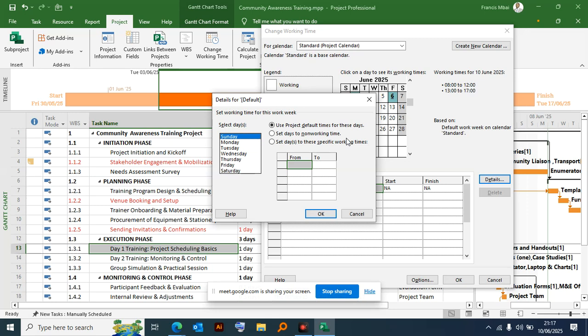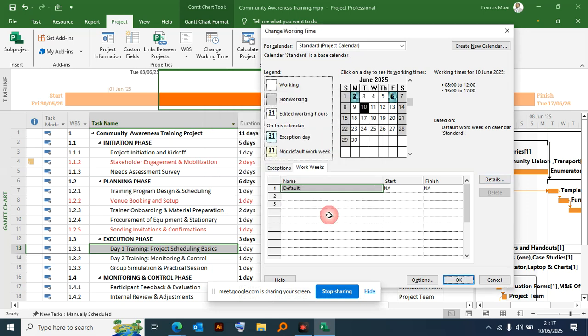For example, if you're working 6 days a week, from Monday up to Friday, and they do not report on Saturday, you may decide to set Saturday as a non-working time.